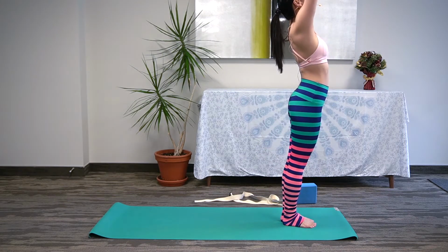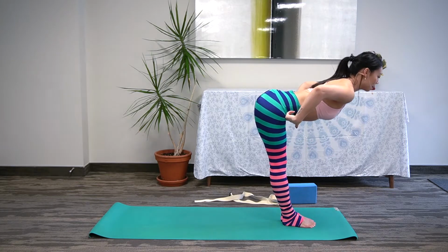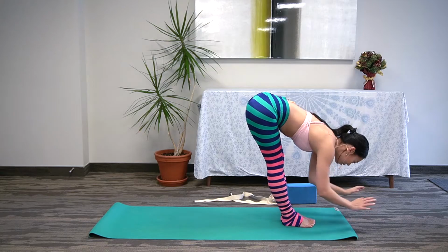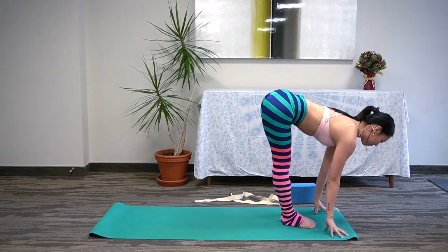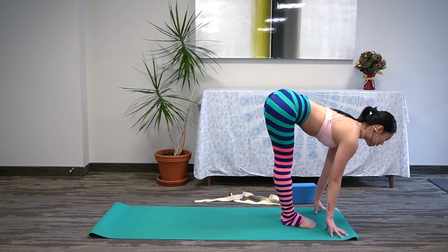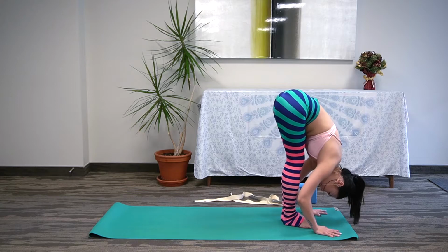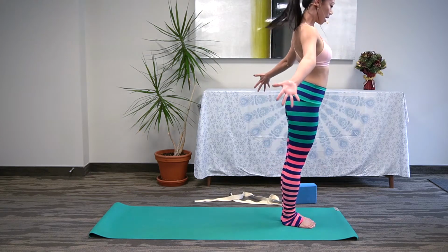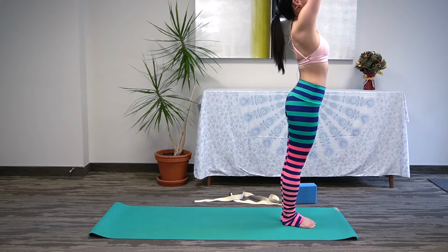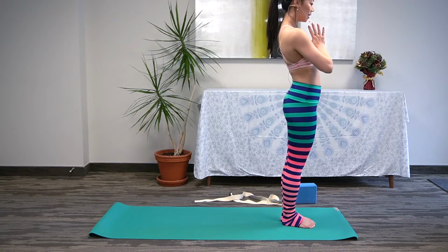Inhale, reaching the arms up. Exhale, start to hinge forward from the hip crease, coming down nice and slow. Hands to the floor. Inhale, look forward, lifting up halfway, finding a neutral spine. Exhale, bow and fold. Press down through the feet. Let's reverse swan dive. Come all the way back. Breathing in, hands together. Exhale, hands to heart center.